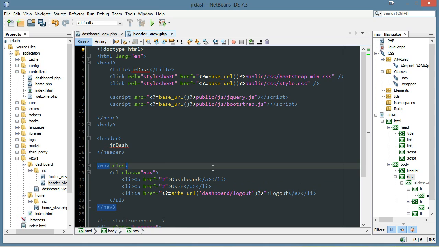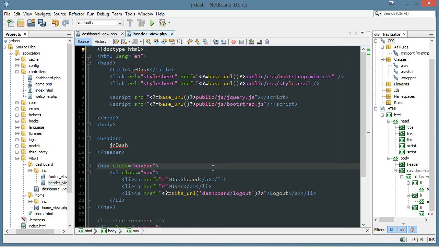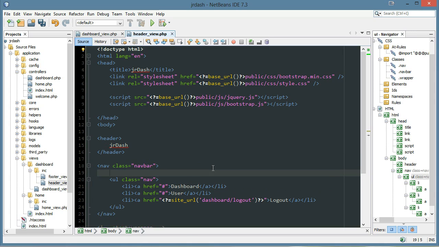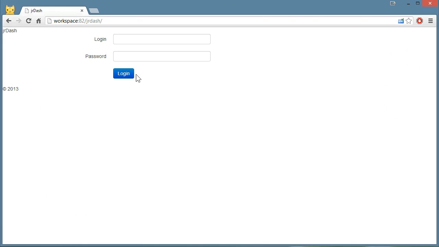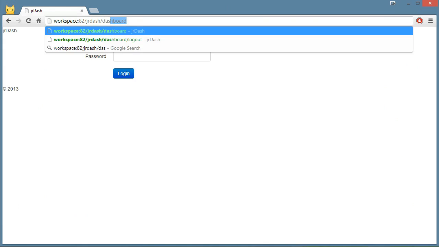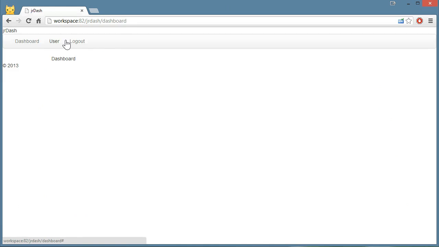So I'll say nav class equals navbar, and then we'll need the inner part of the navbar. Div class equals navbar inner, which wraps the UL as well. And let's refresh the page on dashboard, and we have this nice looking thing.